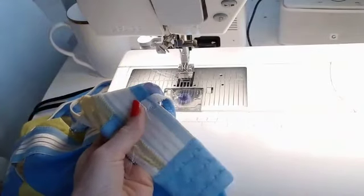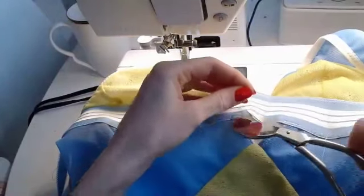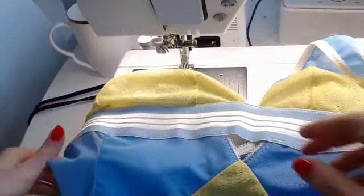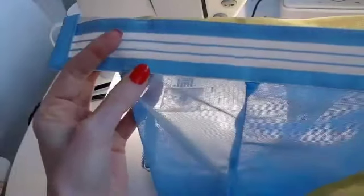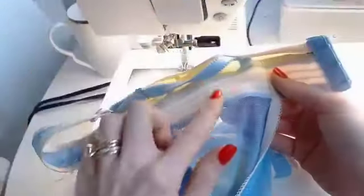All right, so now I am finished, and let me give you a little close-up of what yours should look like after that step. So you can see here, let me clip all my thread tails. I did a bar tack at the beginning, then I switched to a zigzag. My seam allowances were pressing towards the front of the bodysuit, and then I did a bar tack right at the center front cutout.